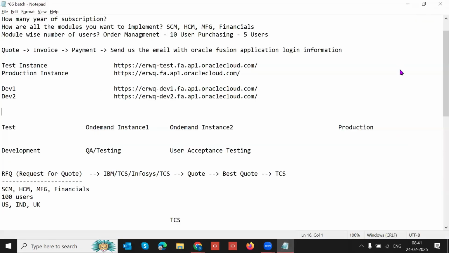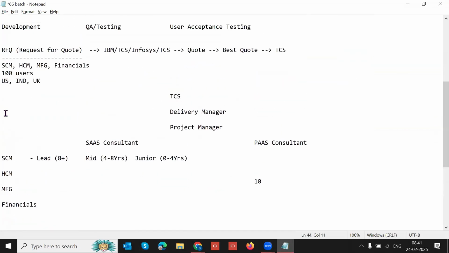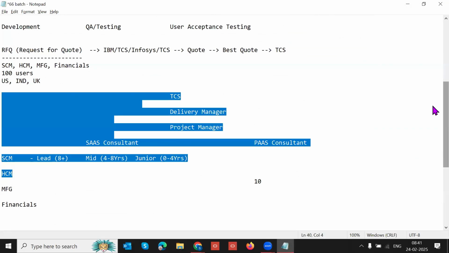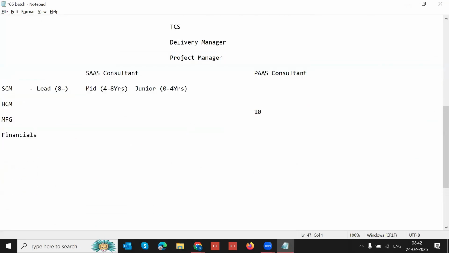So now let us talk about types of projects. Since we are here in the project team, I'll take one common example, a project example of what I executed.